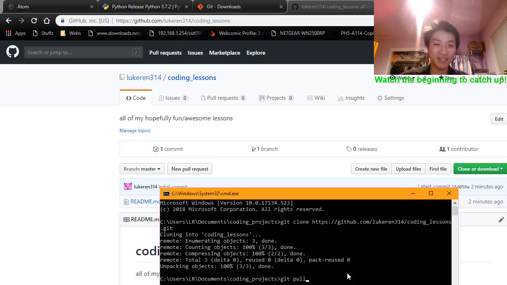Eventually, once I add stuff and commit changes and add it to the master branch, all you're going to have to do is type in git pull and press enter. It's not going to work for me because I didn't really change anything yet. But once you type in git pull, your folder will suddenly change so that it fits my code. Now, what if you want to code something completely different? That's completely fine. You can create a copy of the projects that we're doing, work on them yourself, and compare them with mine later.